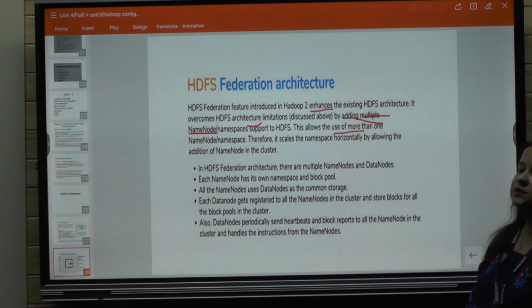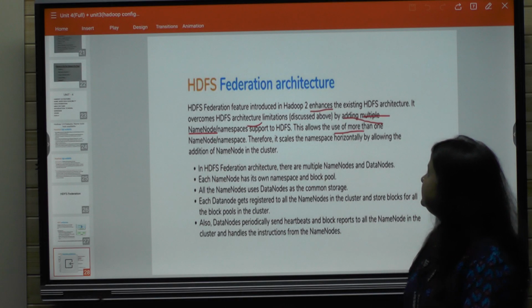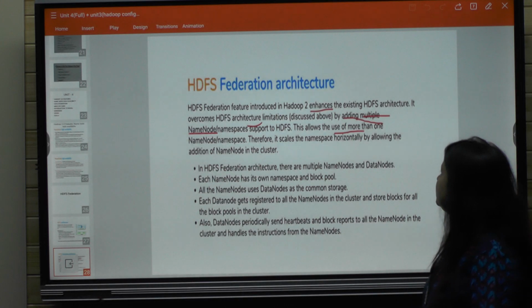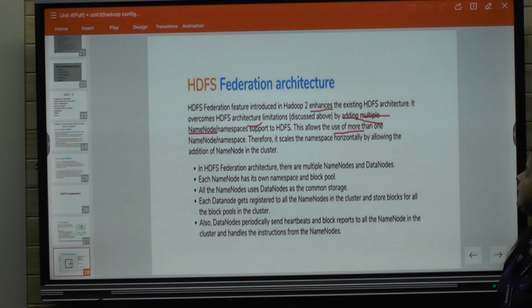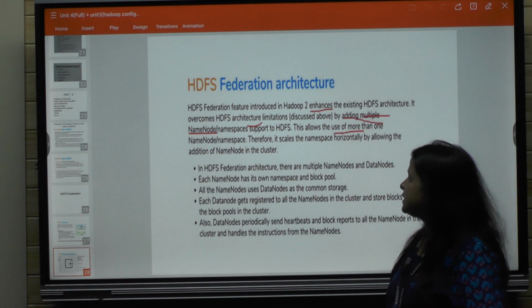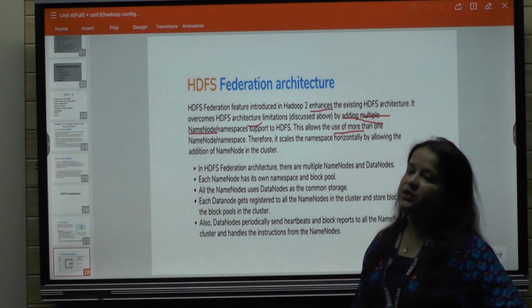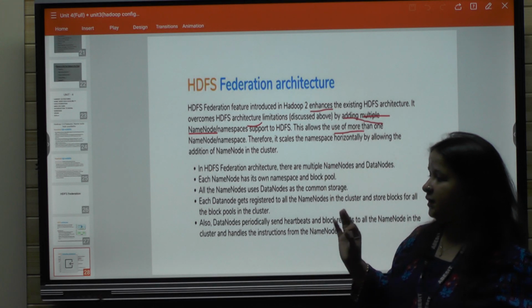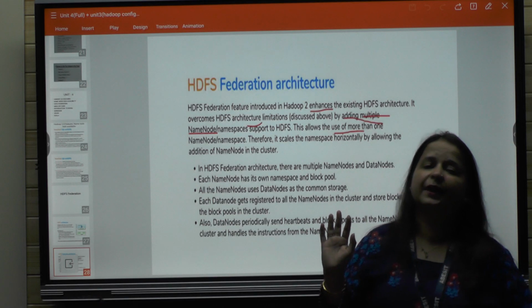So a single name node is there. The HDFS federation feature introduced in Hadoop 2 enhances the existing HDFS architecture. It overcomes the HDFS architecture limitation by adding support for multiple name nodes or namespaces to HDFS. The HDFS name node contains two parts: one is the namespace and the other is the edit log.